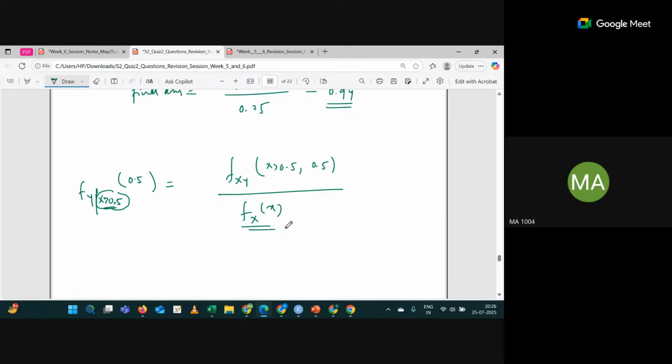So here you can see this numerator part is okay. I can integrate for x. For the denominator, first we'll find the function for the marginal, then we'll integrate from 0.5 to 2. Yes, this is correct. Very good. This is probability x greater than 0.5, right? I can write, so for this I have to calculate from 0.5 to 2, and whatever the f of x dx will be there.